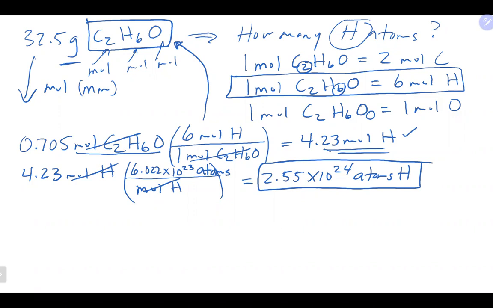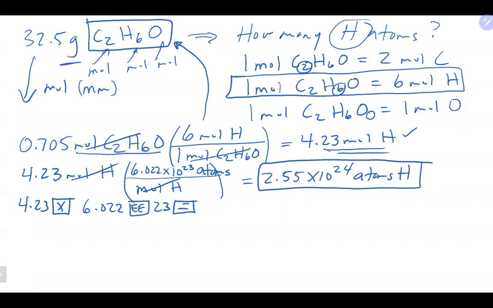Let me double check one more time, just to make sure. 4.23 times 6.022 exponent button and 23. I get 24. Anybody else get 24? So you want to make sure you put it in: 4.23 multiplication button, 6.022 exponent button, no other button, and 23. So try that. Remember, when you do scientific notation, don't hit the multiplication button, don't hit the shift log or anything like that. You're just going to punch it in that way.